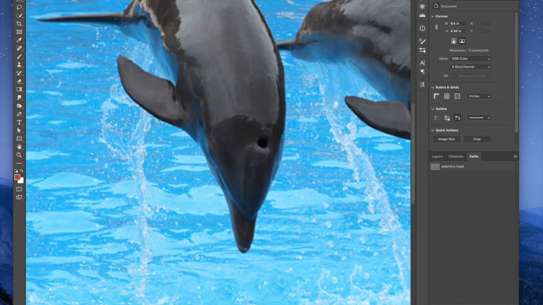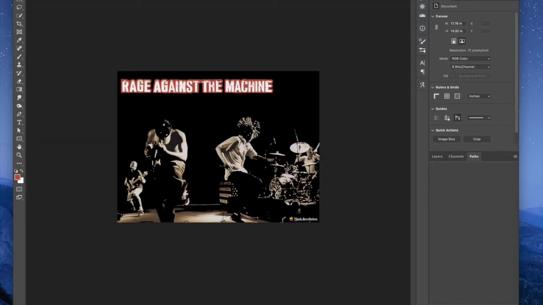All right. Lastly, I want to talk about how to add spot color or Pantone color into Photoshop. So in this case, I'm going to take the red that's around Rage Against the Machine, and I'm going to use a Pantone color. It could be fitting because anytime you're using a logo, there's a really good chance that you're using a Pantone color. Pantone color gives you the precise color application every time. There is a science behind it.